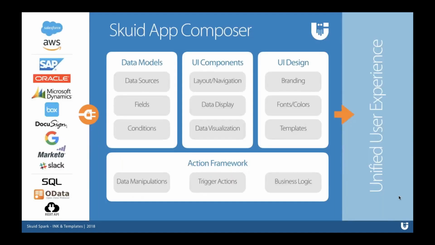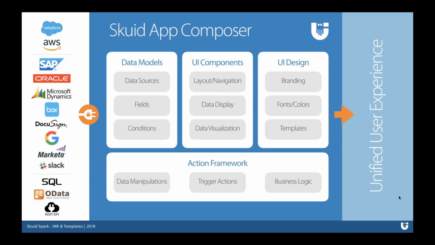A little bit about how it works, just to level set everyone in some of the core concepts of the technology. With Skuid, we have a number of pre-built connectors. On the left-hand side, you see many of them here. We're always adding to this list, and we also have some generic methods of connection like REST and OData. Once you've established a connection into what we would call a data source, what you see along the left-hand side, you're able to create data models in Skuid.